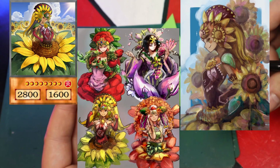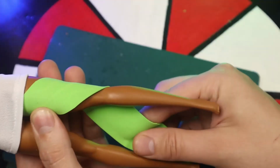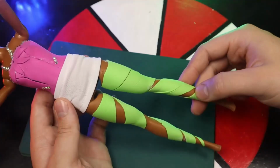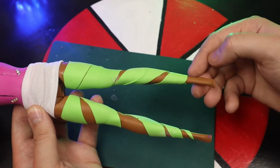I had to take creative liberties with her legs. I cut long leaf-shaped strips of green foam and wrapped them around each leg to make it look like she's wearing plant-style leggings or tights. I don't know what you call them. Rebuilds doesn't know anything about women's fashion.